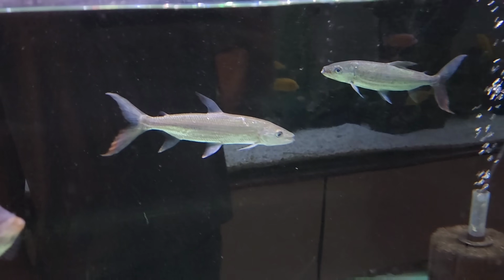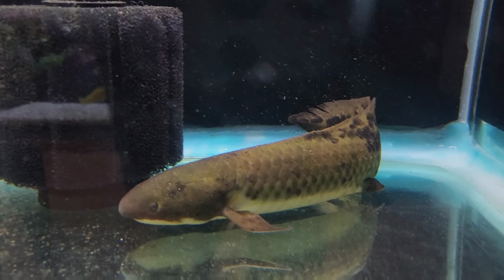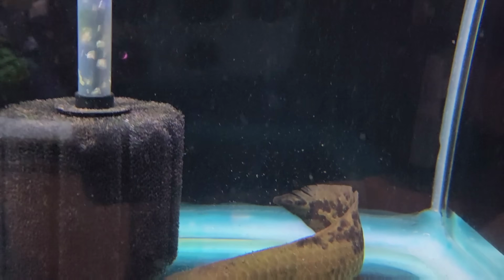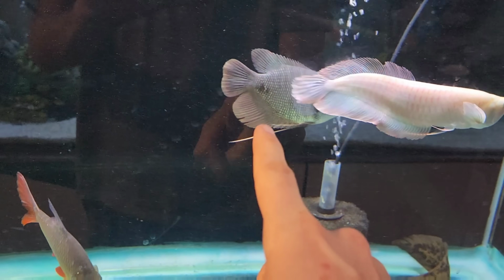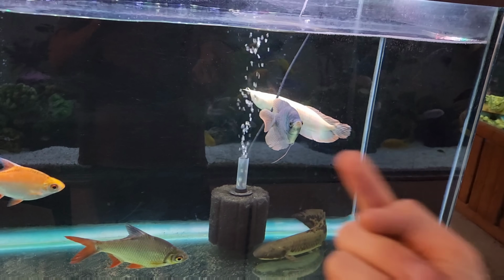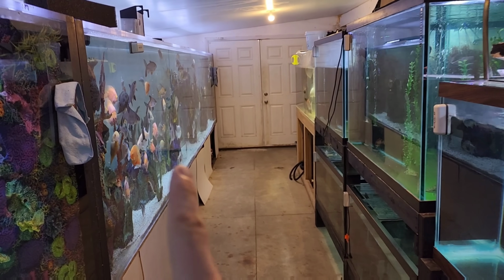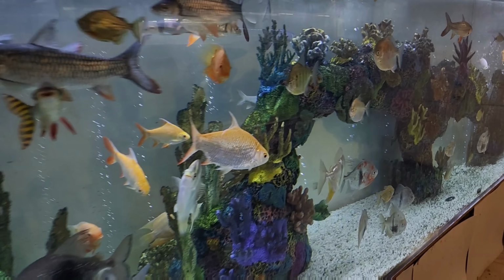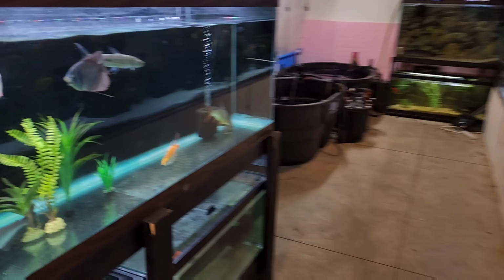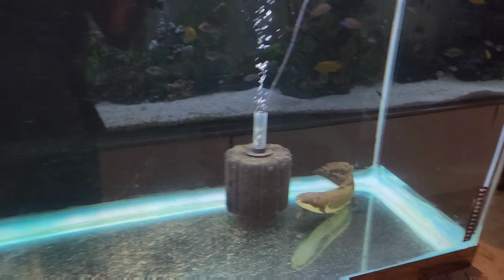So you guys can see there's the tigers right there, and here goes this Australian lungfish. You can see his tail got nipped up. I figured out who the culprit was, and it was this little guy. So I'm going to go ahead and remove him, and we're going to probably put him into the Bellagio tank over there, let him grow out a little bit, and then we can put him in other tanks because he's just a little bit too small to be going into the 1,000 right now. So I'm going to pull him out of this tank to eliminate any of the trouble in this aquarium.